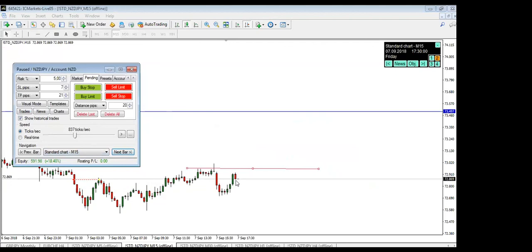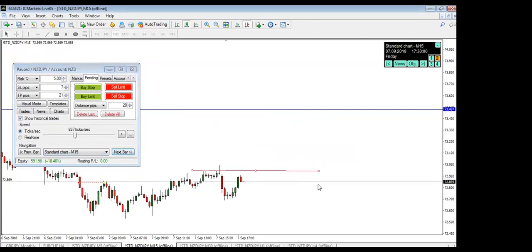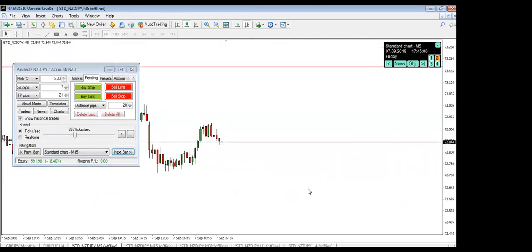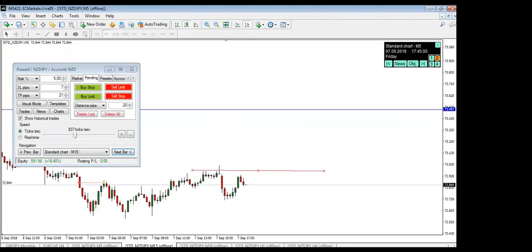This here. There's no wicks. Oh, that's not a wick? Well, I see a wick. You see what happened here on the M5? Damn. You see this here, if you would have put the sell stop over here. Yeah, okay. Go to the 4-hour. Let me see it a second.